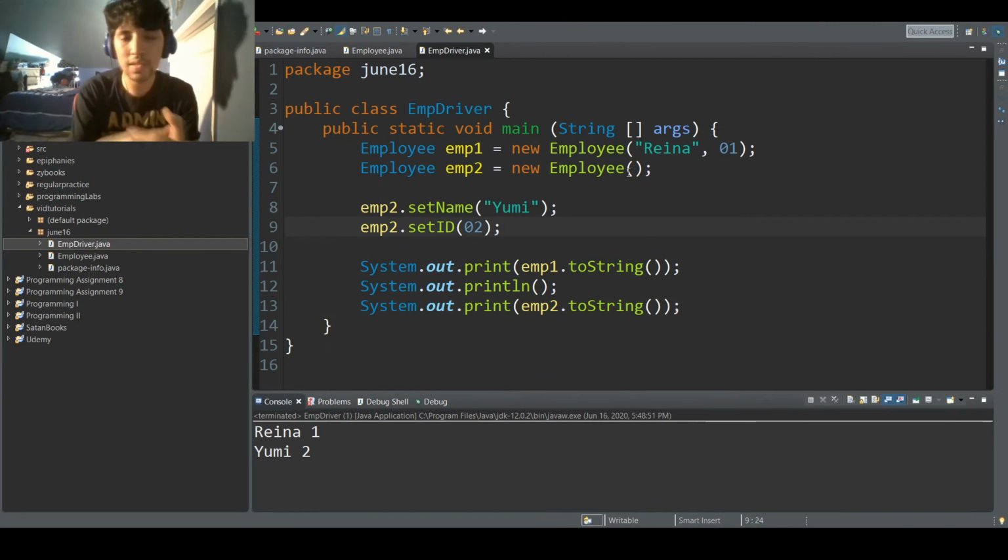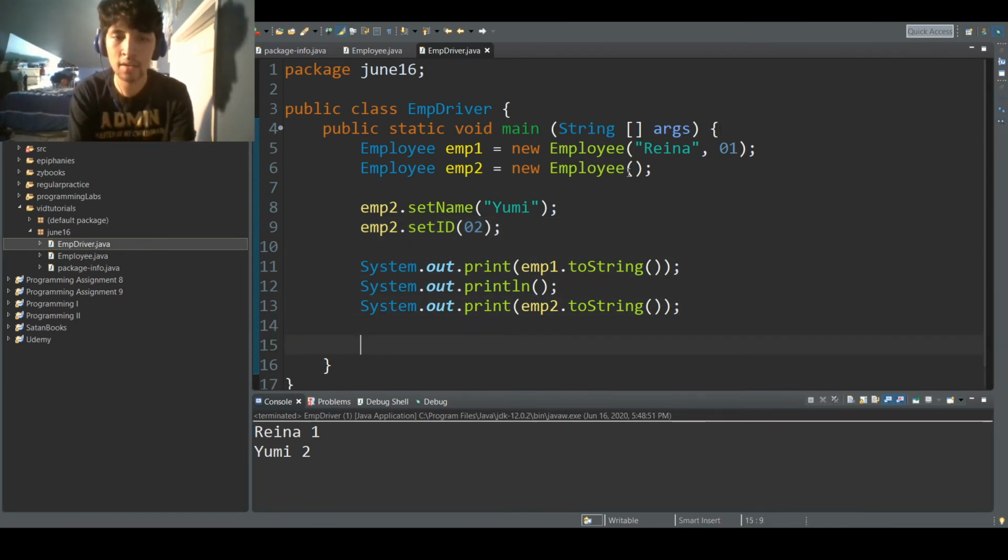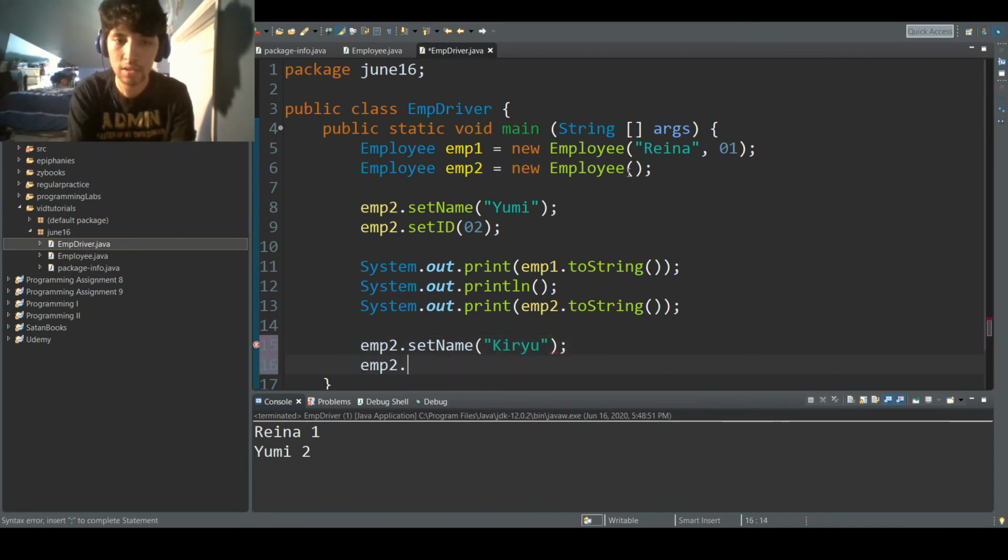But suppose Yumi got sick one day and Kiryu's just free. So we do emp2 set name Kiryu, emp2 set ID 03.